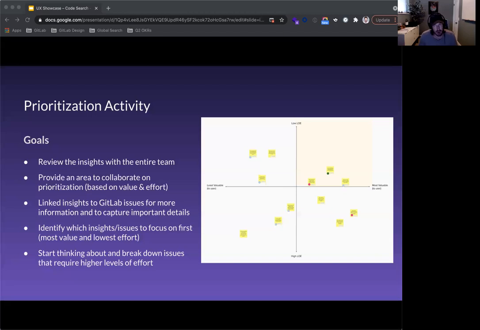So overall, the prioritization activity went over really well with the team, and it helped ensure we were all on the same page as we were discussing these different insights that came out of the research. One thing that we're planning in the future for more work like this is to make it even more asynchronous, as it can oftentimes be difficult to ensure that everyone's able to make it to these synchronous meetings, as well as have their voice heard with the time differences that we oftentimes have.